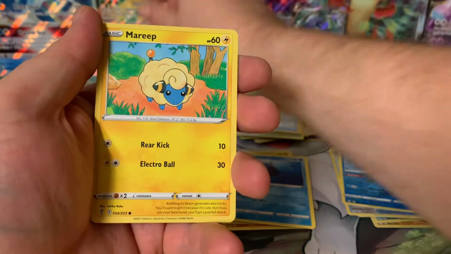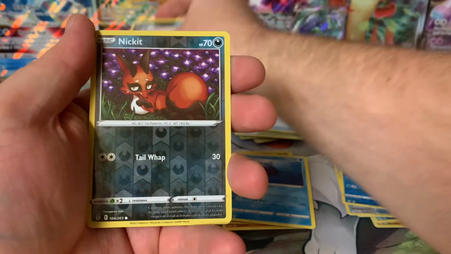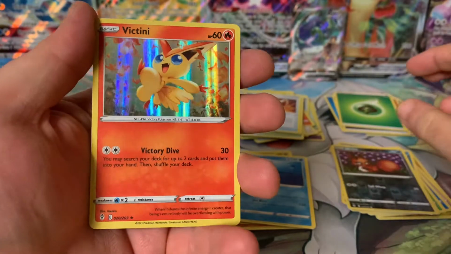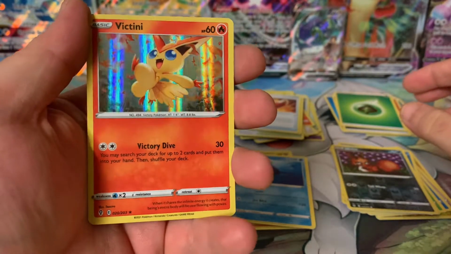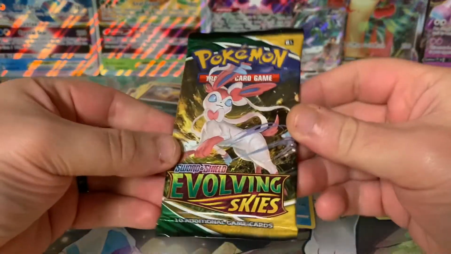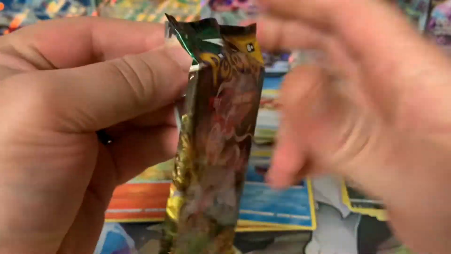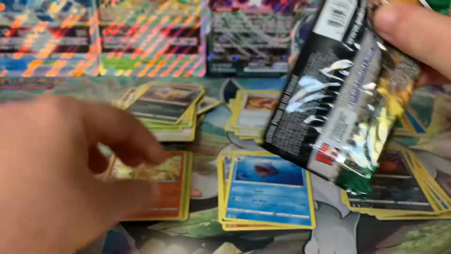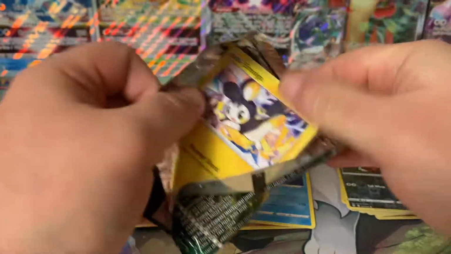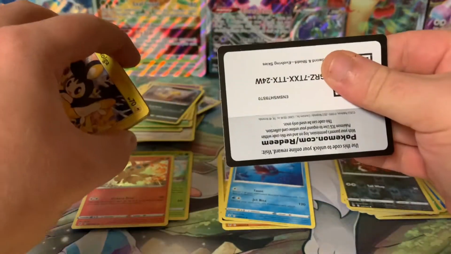Dwebble. Mareep. Drowzee. Scraggy. Reverse Nickit, and a rare foil Victini. All right, guys, a last pack of magic. Let's see what we can do. I mean, technically we got two regular foils in addition to our Rayquaza V, so technically we got three hits in the box. As we know, regular foils do not count.